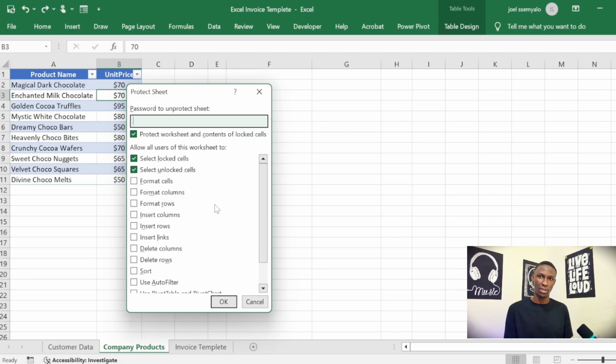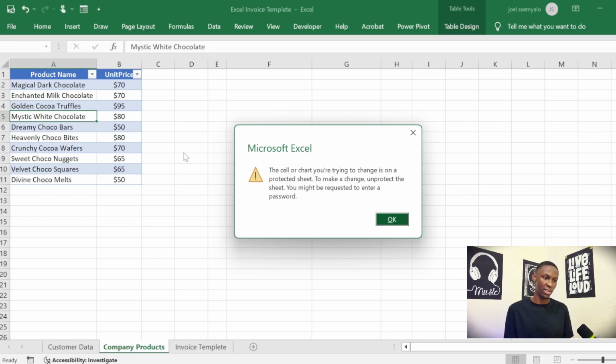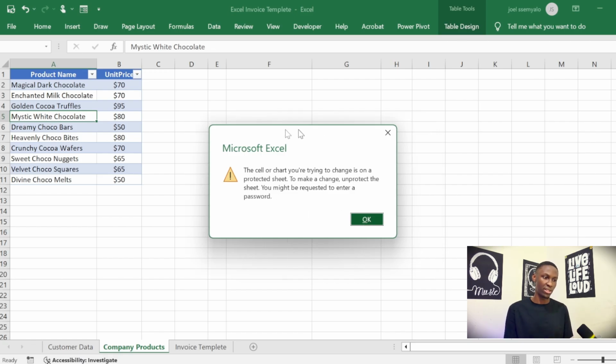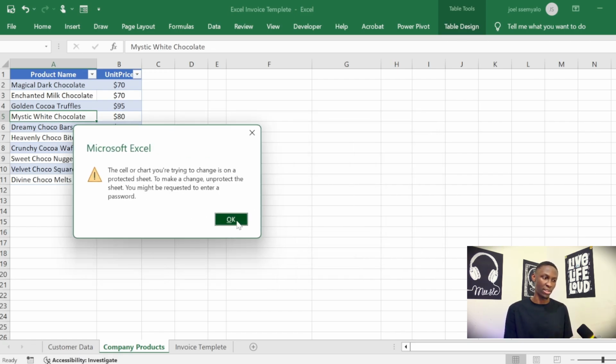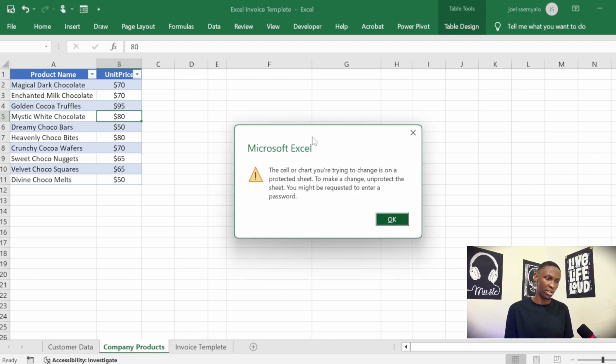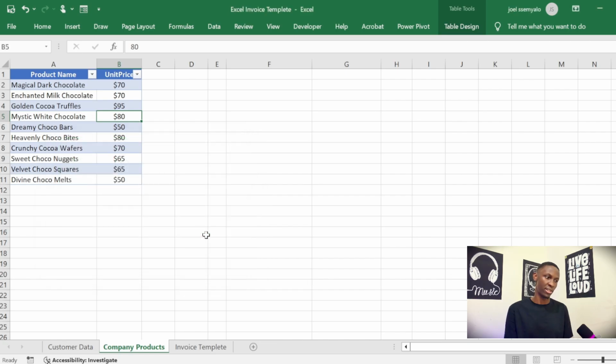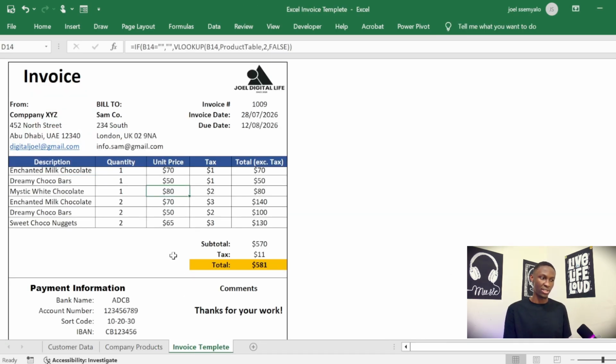As for me, now I'll just leave it as it is. Then I click OK. You notice when I try to type anything here, it brings an error message. When I try to do anything here to change the digits, again it brings up an error message. So let's see the invoice template.